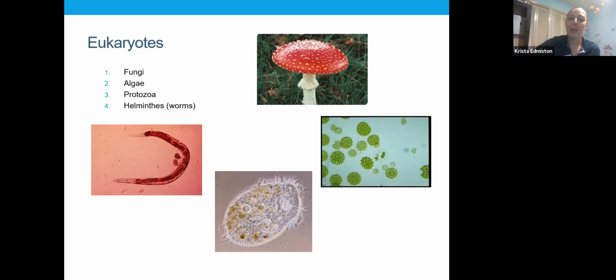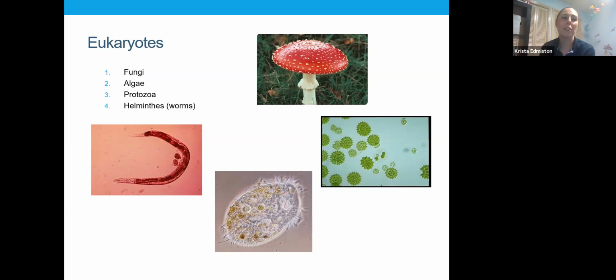My very first job at UCLA, I worked for a parasitologist, and he made me scan in a bunch of pictures from one of the textbooks of various parasites coming out of various parts of people's bodies. It made me never want to go to Africa ever in my entire life. But some people find those very interesting. So if you would like to do one of those types of parasites, you're welcome to.